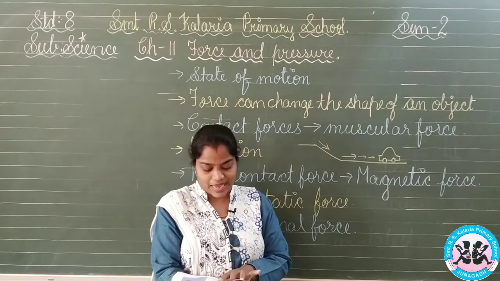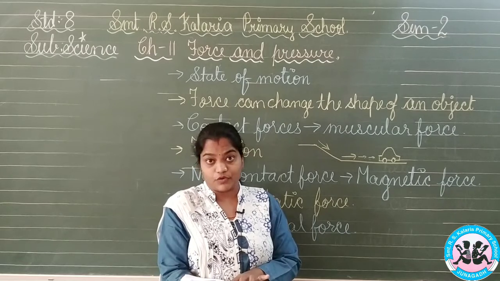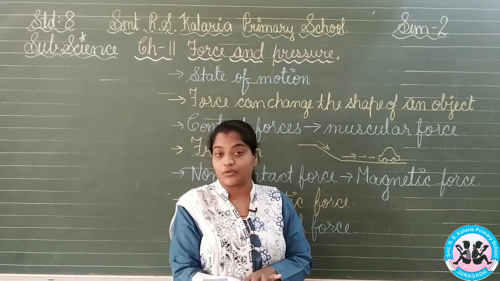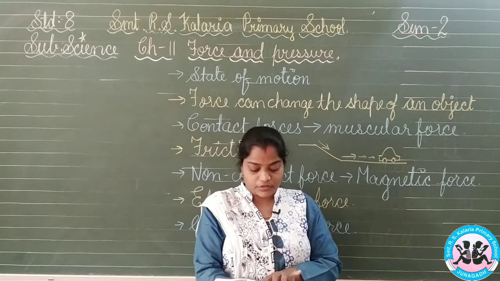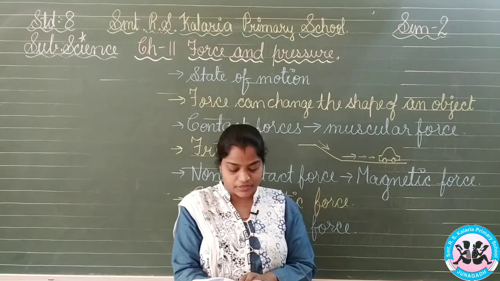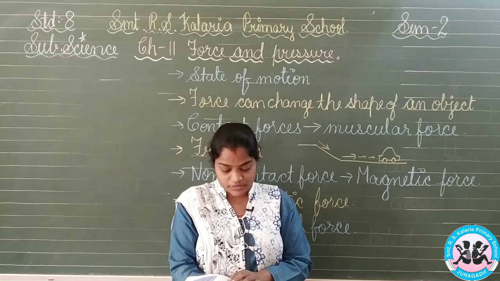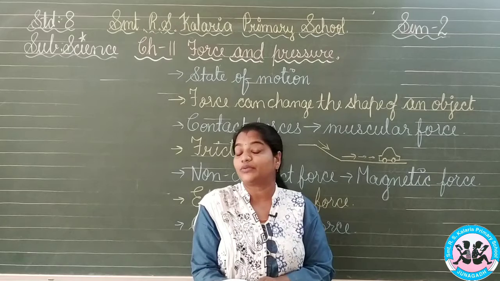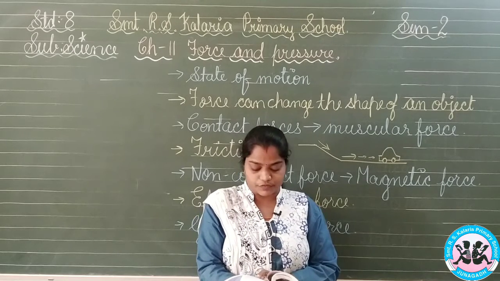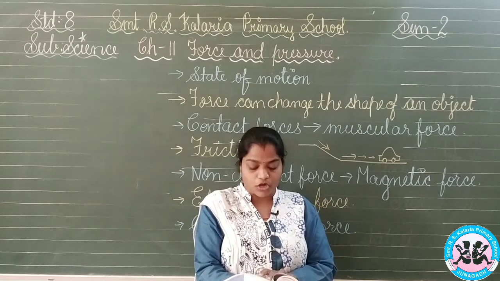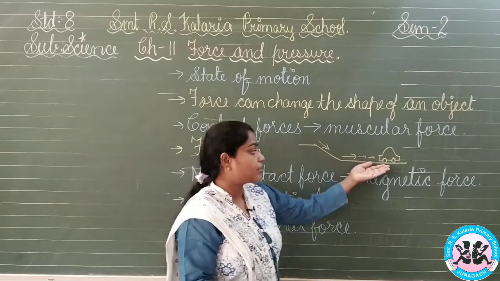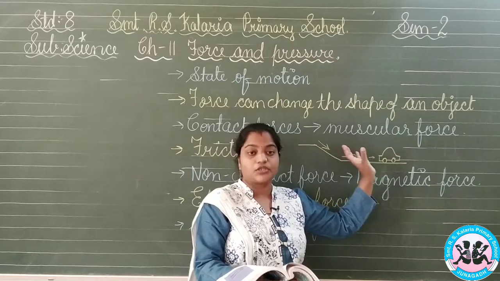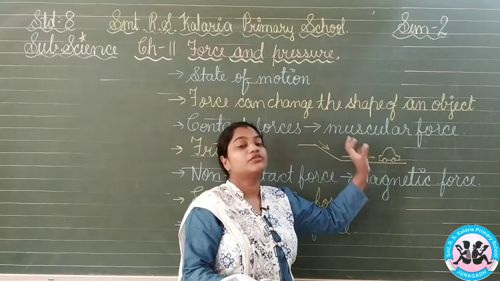Now, could some force be acting on them? We have applied a force and then we have stopped it. Yes, the force which is acting is the friction. Now, how does it work? Yes, the force responsible for changing the state of motion of an object in all these examples is the force of friction. Now, how will it work? The force of friction between the surface of the ball or the car, that is over here the wheels, and the ground will bring a moving ball or moving car to rest.